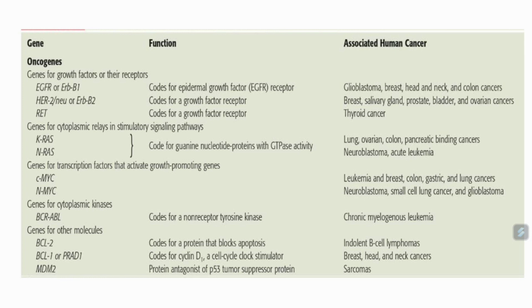And yes, in the previous class, I also explained the genes which are responsible for colorectal cancer. Mainly, if you see the EGFR gene, this is an oncogene. The activation of EGFR gene or ERBB1 gene can cause colorectal cancer. And KRAS gene, NRAS gene, CMYC gene, and NMYC gene. So these are other oncogenes which are responsible for colon cancer.